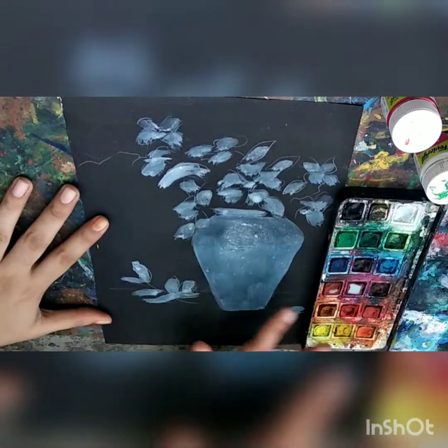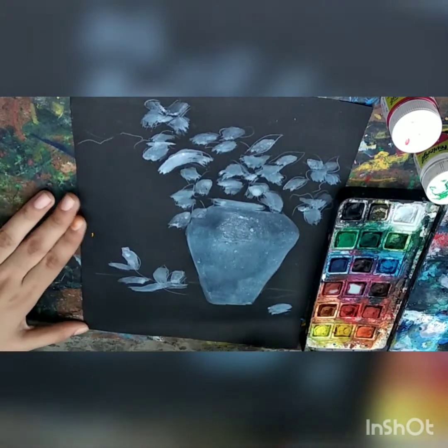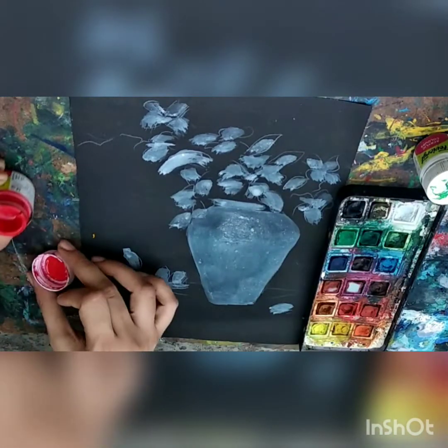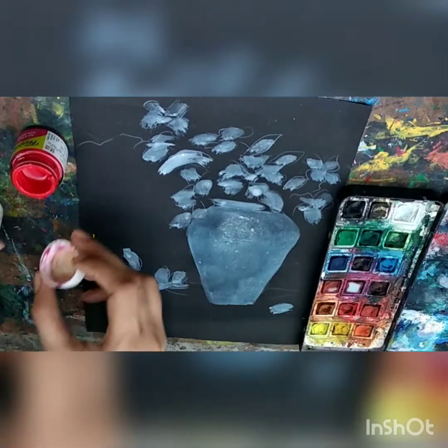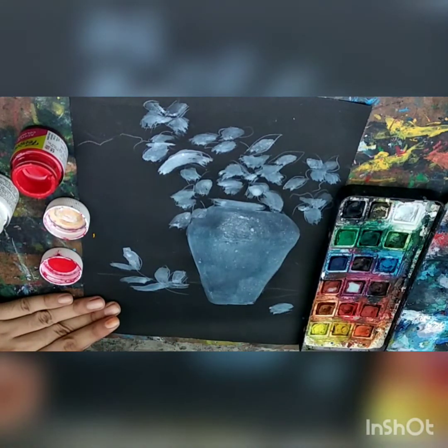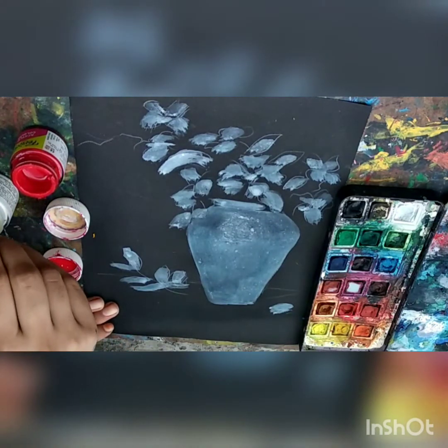So you can see it's almost dry. Now we can use other colors. Like here I'm using red with a mix of white. So here we are going to use a little bit smaller brush, you can say, for detail work, or you can say flowers.